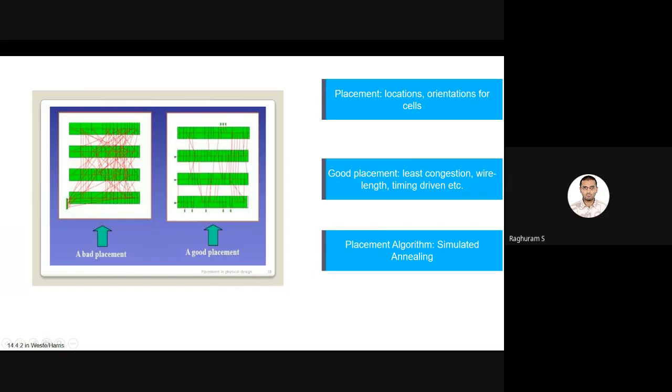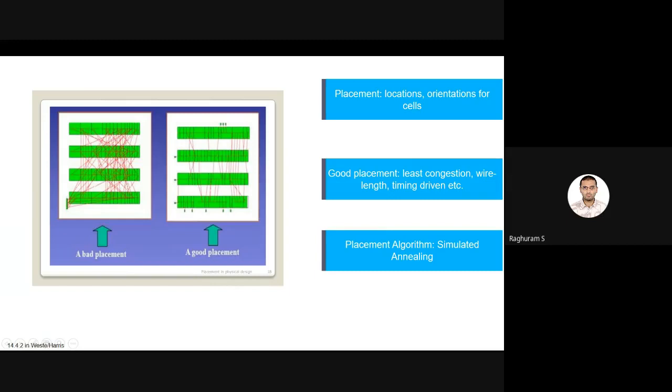And this is an example where some of those constraints have been taken into the picture, and we get a much better result. Not that it's a different interconnect, it's exactly the same netlist. That's an important point. The only thing is all these inputs have been distributed across the chip, and this gives us a much better placement compared to this one. So the chances that we can form a feasible routing in this case are much higher than in this case. So this is what the placement algorithm does: try to find a good placement where these characteristics are reduced.